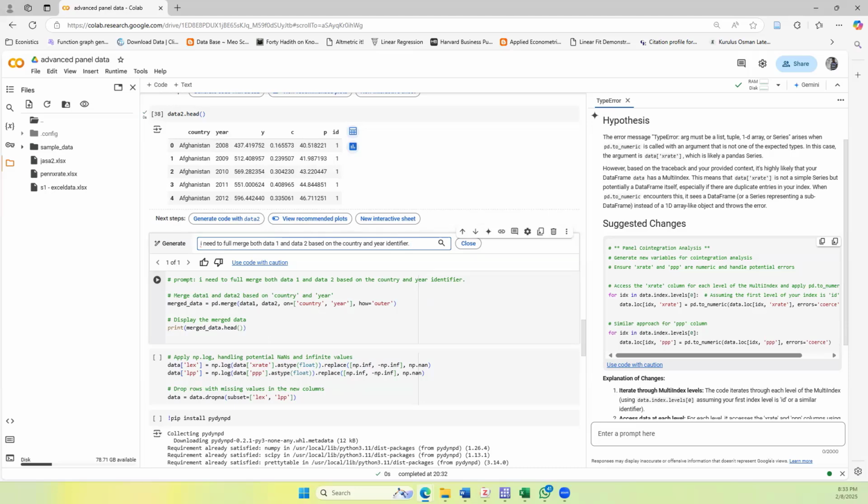Sorry to interrupt you, sir. Actually, the full part is showing the inner section, right? No, the full is inner. No, command. Okay, outer. I'm using outer. So outer means that if both data files have some different countries, it will still keep them. It will not remove them. If you do the inner, it will only use the common countries in both files.